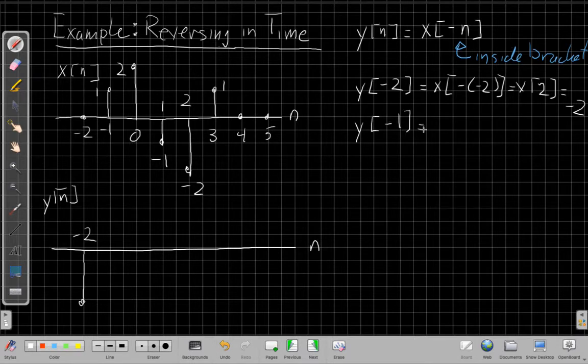Y at minus 1 would be x of minus 1, which is x of 1. If I come over here and check this, we'll see that that has height x at 1, has an amplitude of minus 1.